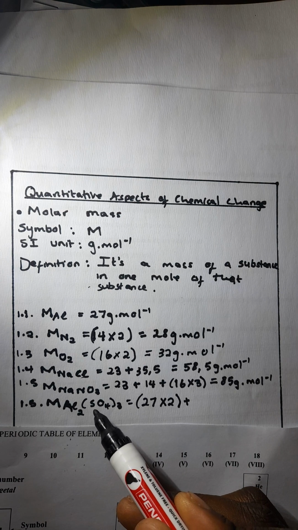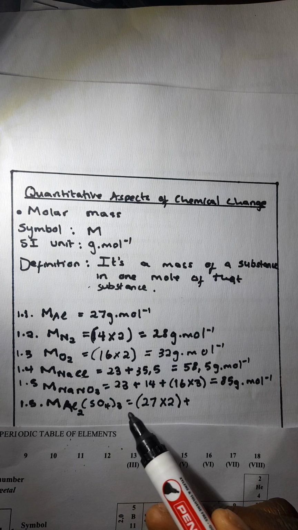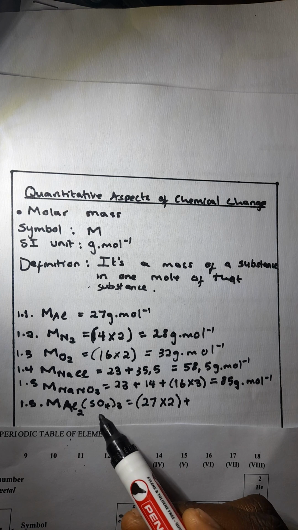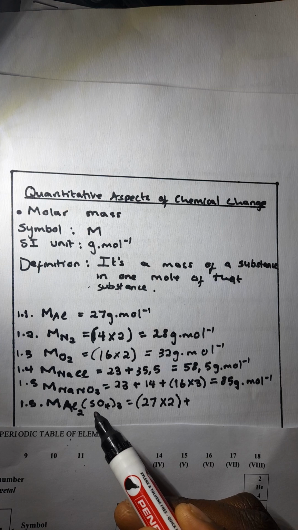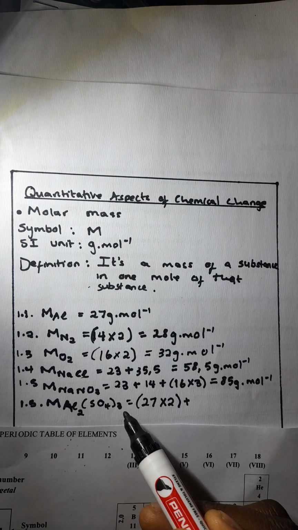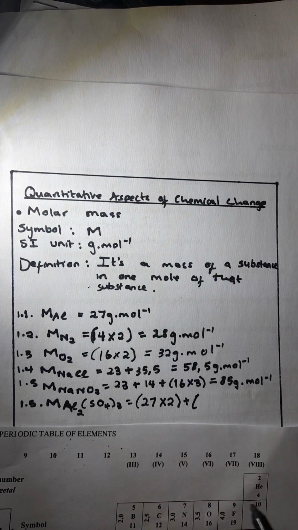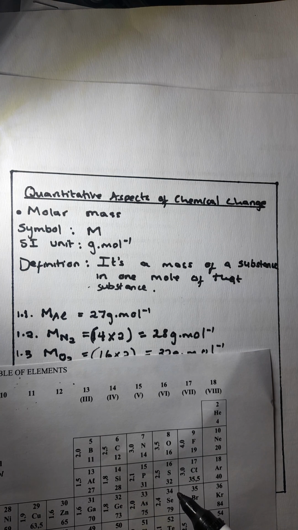atoms of sulfur are we having? Now remember, everything inside the bracket is multiplied by 3, okay? It is multiplied by 3. So we are having 1 times 3. So 1 sulfur atom multiplied by 3. So there are 3 of them. All right, let's put that into our bracket. Sulfur, let's go and check sulfur. Sulfur is atomic number 32 grams per mole.